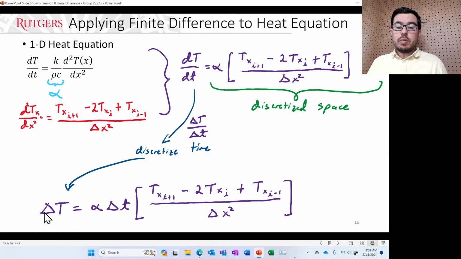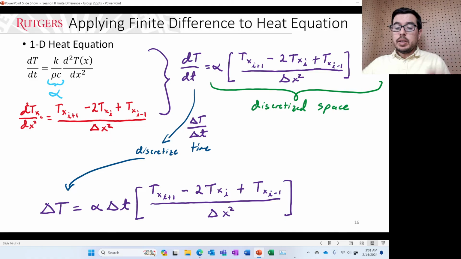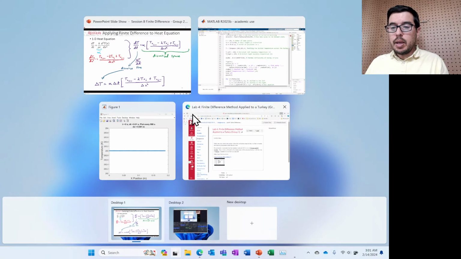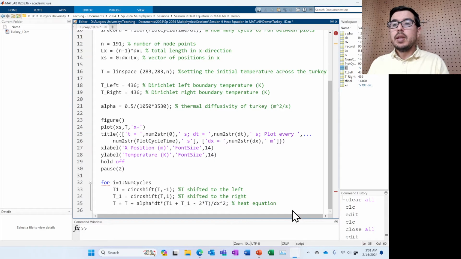Something to also not take for granted is that this is delta t. So delta t refers to thinking about, okay, what's the new t minus the old t? So we can add the old t to the other side. So it would come over here, and then if we go back to what we have in our MATLAB, what you see is we have this right here, t and t, that represent the delta t. This is kind of the old t, what it was before, and t is going to get updated. Okay, and then this is the finite difference that we saw, the centered difference.